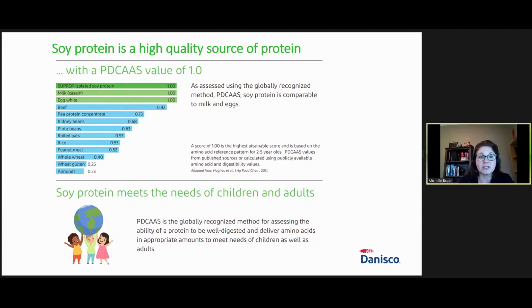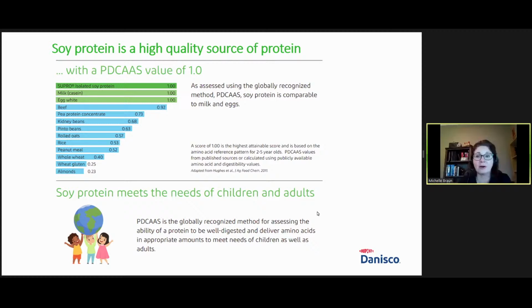When a protein source is lower on the chart, it's likely due to the presence of a lower amount of one or more essential amino acids, meaning those amino acids that we must obtain in the diet. The protein source may also be lower in digestibility, and we've talked a lot about that. So we've also recognized that protein is an important nutrient essential in the diet to fuel healthy growth and development. But children who face food scarcity challenges and develop severe acute malnutrition need safe, palatable foods that have energy, protein, fats, minerals, and vitamins tailored to meet their needs to recover.